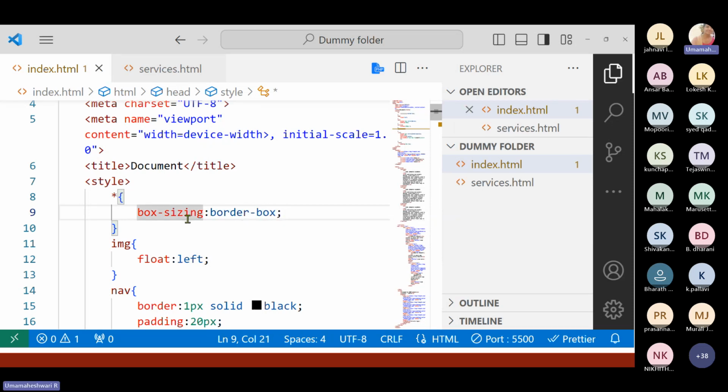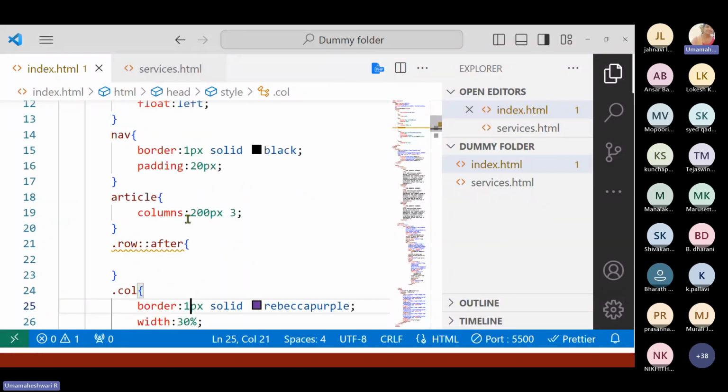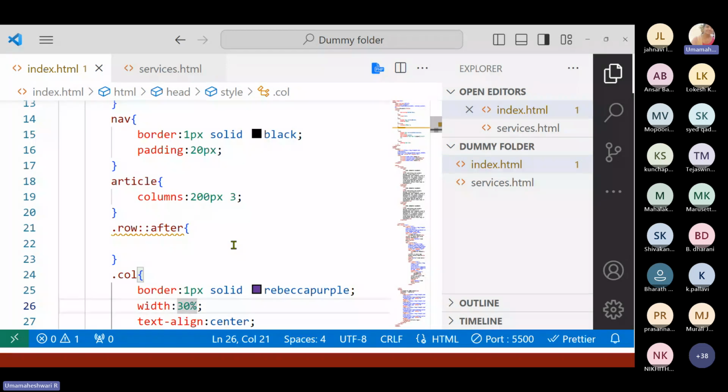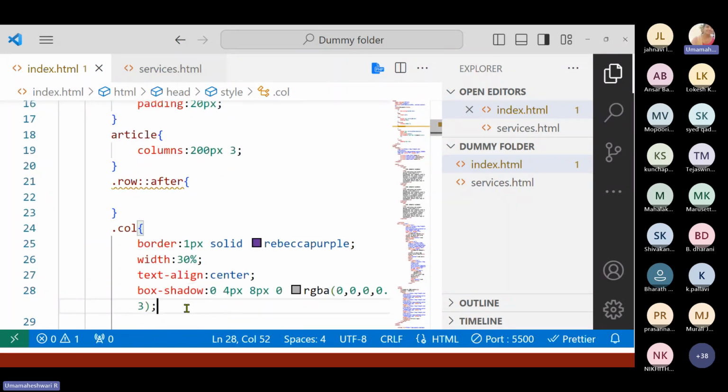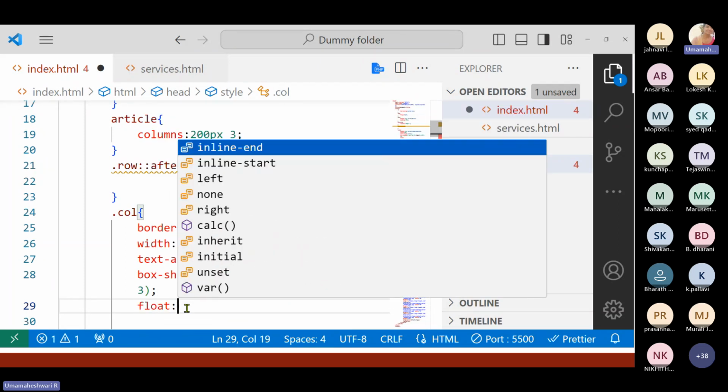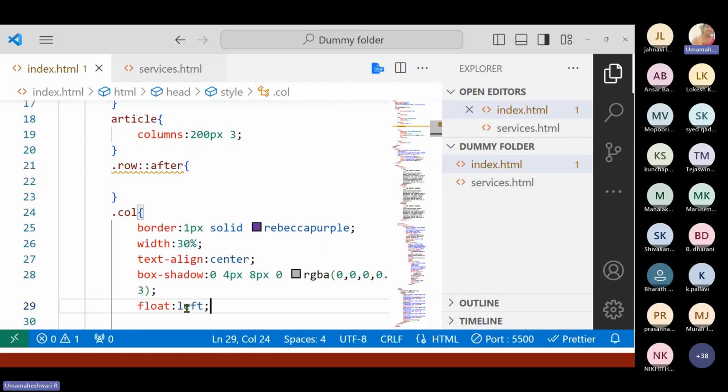And next, after doing this, you need to give the column values, right? For the column, we have given a border. And also one more thing you need to add here is float left. It should go next to next. And then you need to mention the width value. So totally the width value is going to be how much?